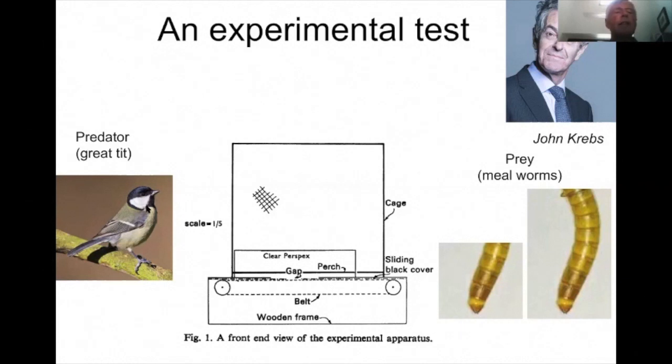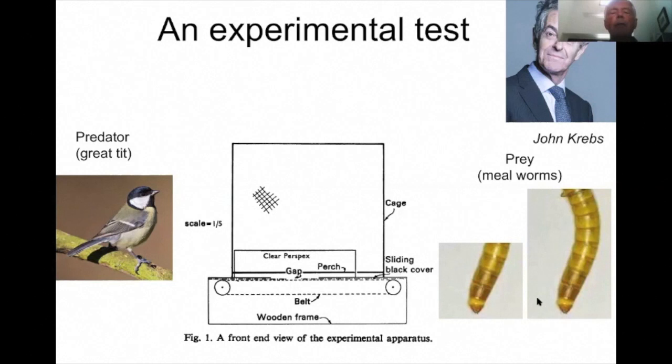So they had a bunch of these things in the lab that they trained to feed. And they put them in this little feeding apparatus. And that feeding apparatus was a cage, all right? And the cage had a little opening at the bottom and a perch. And beneath the opening at the bottom, there was like a treadmill that would move at a constant speed around and around and around. And the experimenters would stand out of the sight of the bird over here, and they would add food to this belt that would move along, and they could add food in different types and in different abundances to simulate an environment in which prey type 1 and prey type 2 were varied in relative abundance to one another.